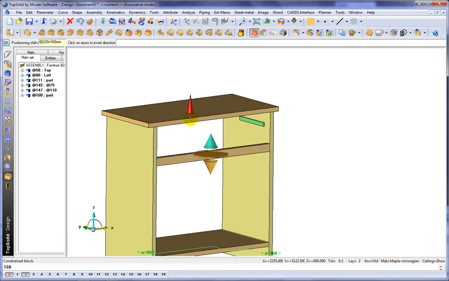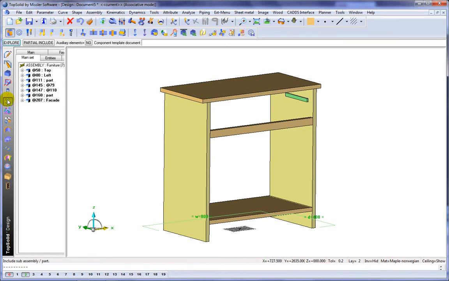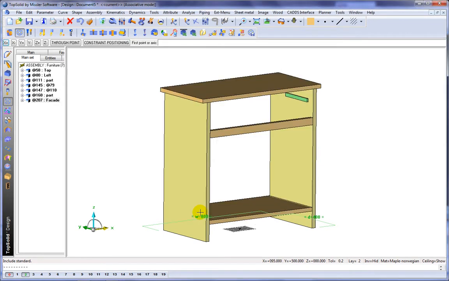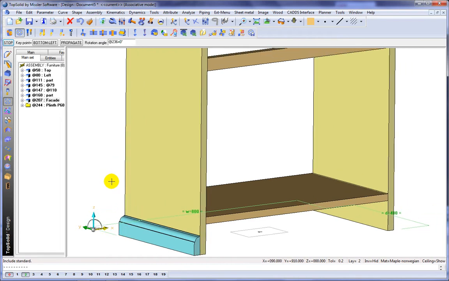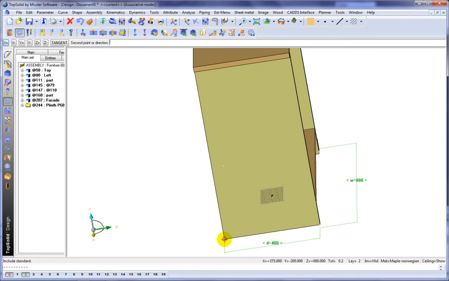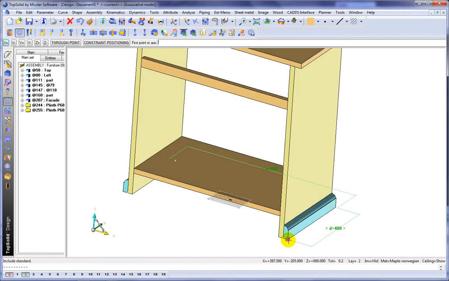Here we're going to create a little kickboard here. That'll be good for our drawer later on. And again, you're seeing how hard this is. Now here we're going to include a standard component, and this is kind of cool. Watch, I pick the 2 points and boom. Like that, our piece of trim work is just inserted. And what's even cooler is it's going to follow the rest of this design.